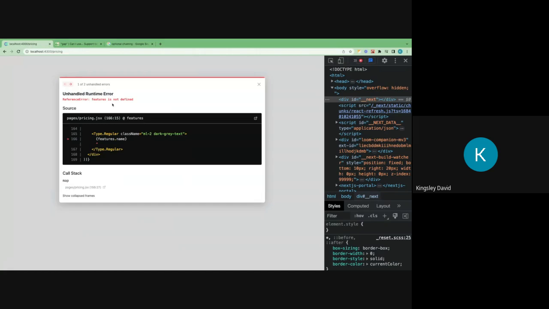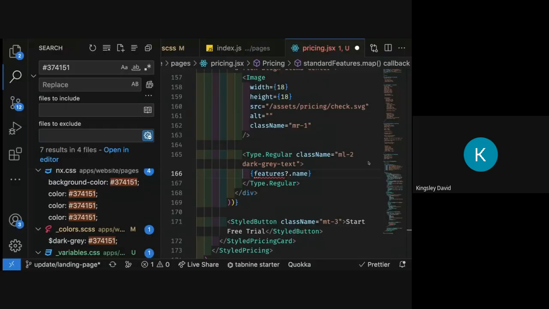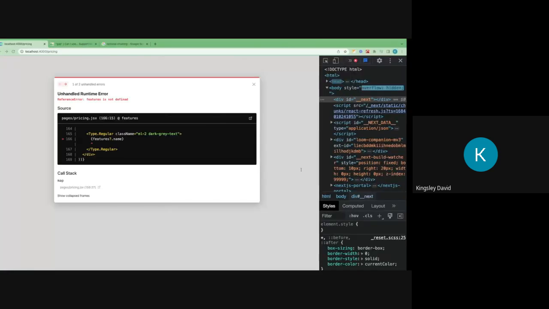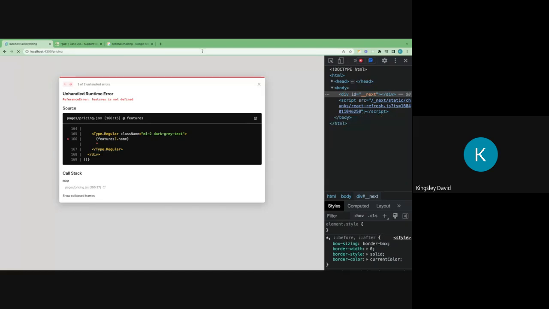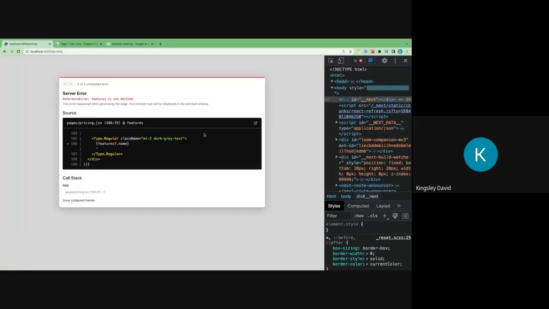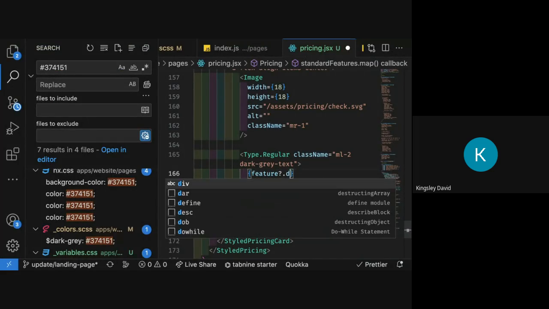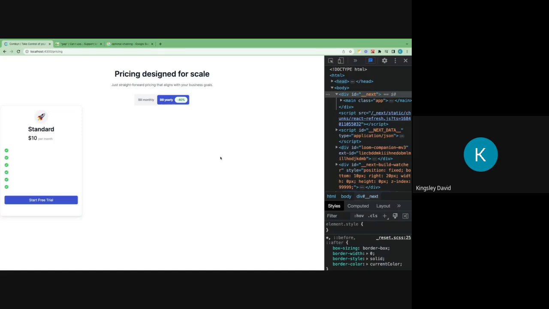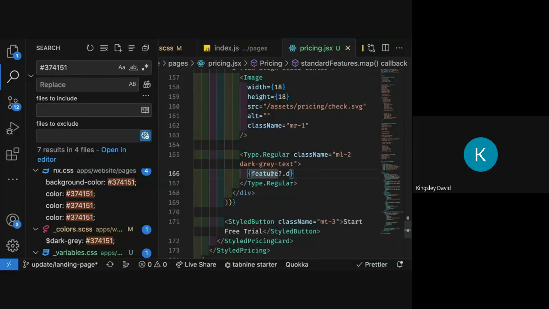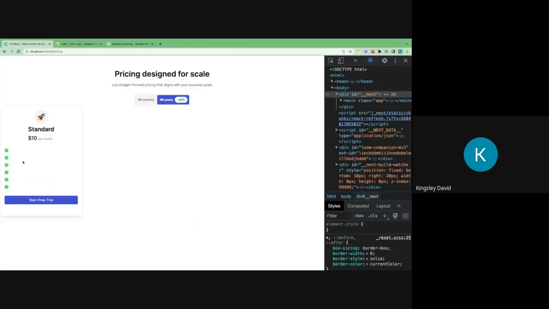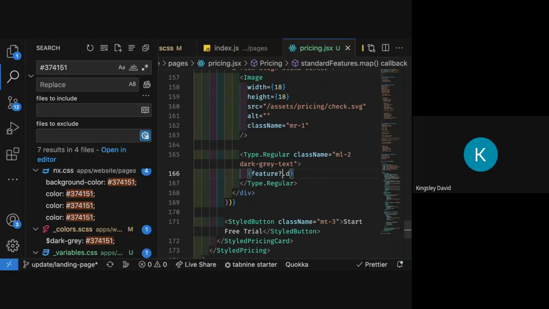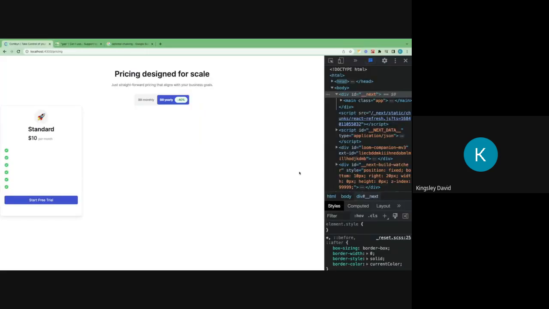So you see, even though this is not defined, I'm going to use optional chaining and save it, and let's see what we get. Okay, hold on. For it not being defined, it's definitely going to show an error. Let me try and extract something that doesn't exist. That one is better. Okay, so you see, the feature exists, but this particular reference doesn't exist, so it doesn't flag an error.